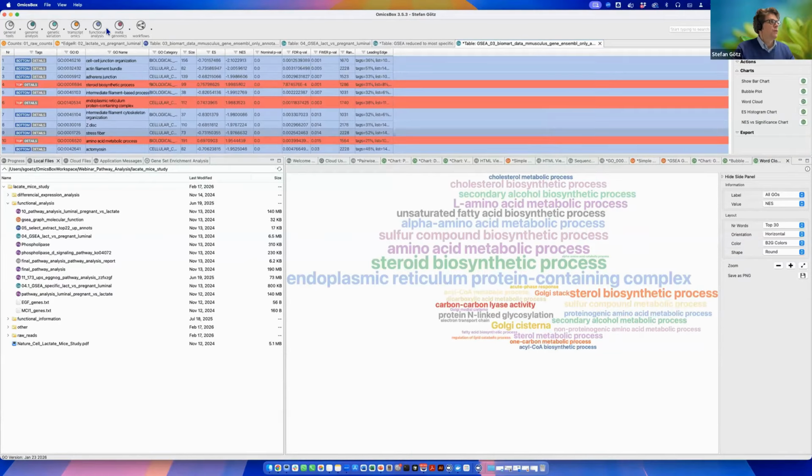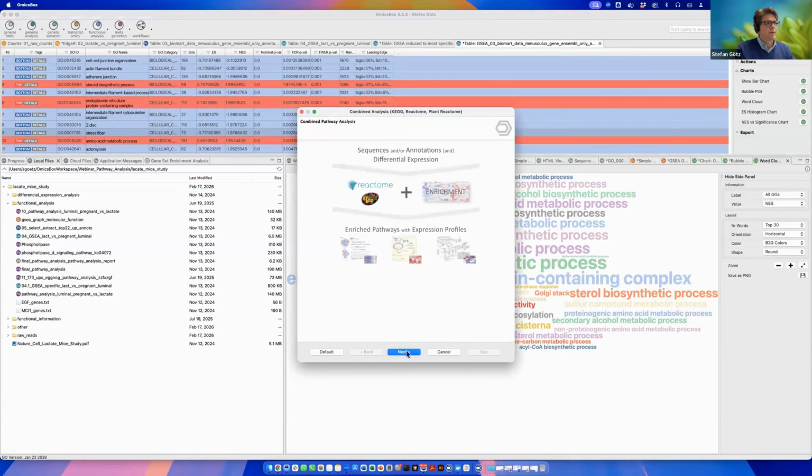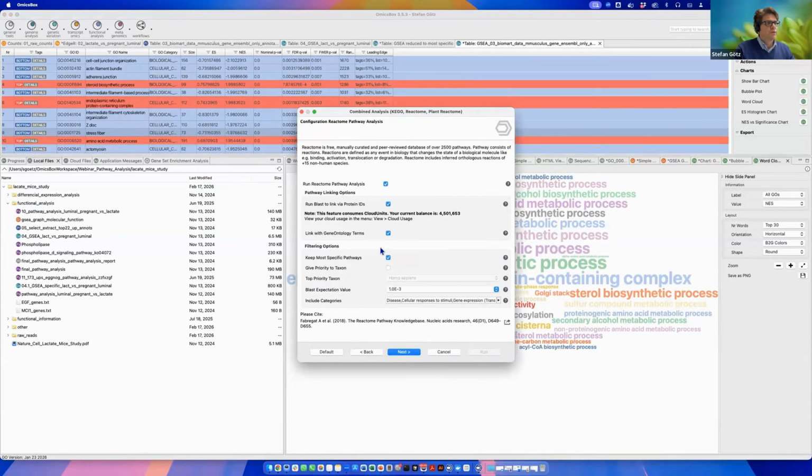Oh, sorry, I didn't show the Reactome, which is also interesting. Let me open it up again. So for the Reactome one, it's slightly different. The Reactome pathway database. Here we are DIAMOND BLASTing our sequences to the Reactome database. So all the sequences which are present in the Reactome database, we are searching them against this, so annotating it by that, plus all the gene ontology terms we already have in our annotation set.